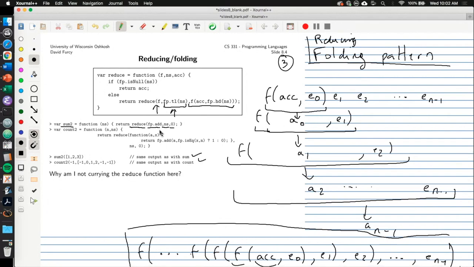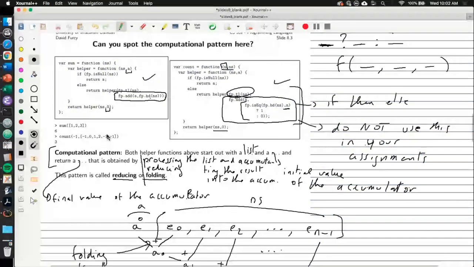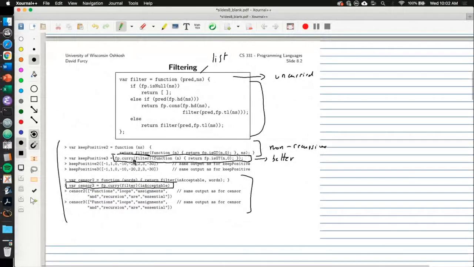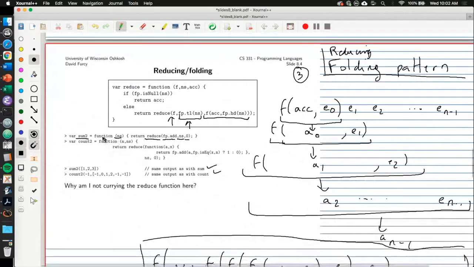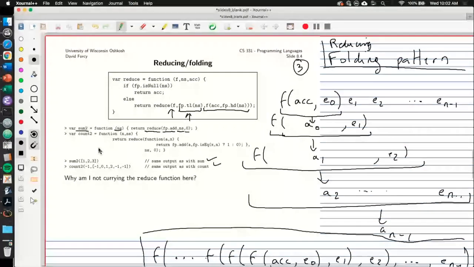So one last question before we wrap up this segment. Notice how I specify the NS here. Couldn't I just do the same I did before? Notice in that other pattern, I said we don't need the NS, just curry the filter and then you're done. So why am I not doing that here? There's a good reason for not doing an extra line when I get rid of this NS here. In other words, I'm not currying the reduce. So why am I not doing that? Basically because I can't right now. And why can't I?